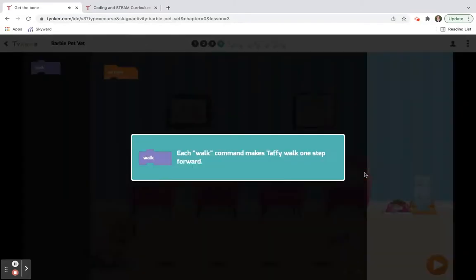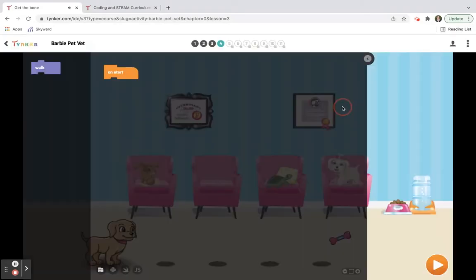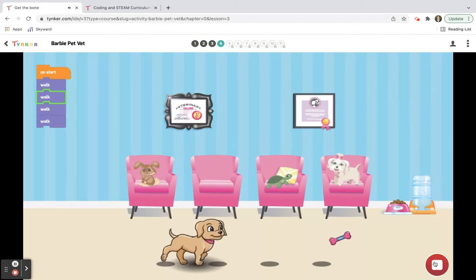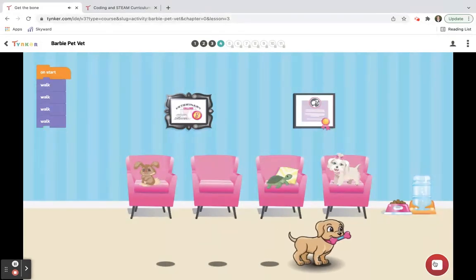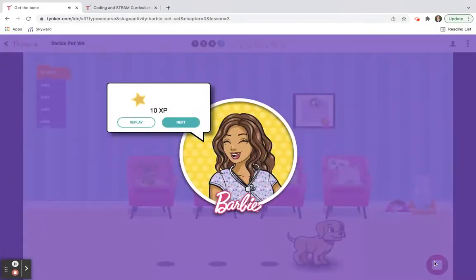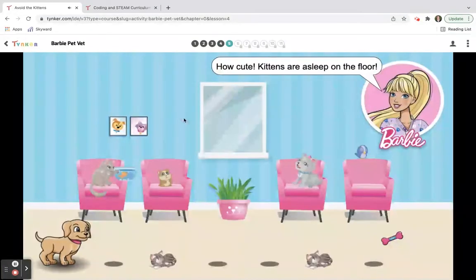It walks you through the directions and it gives you commands. So it teaches our beginners block coding and what commands are like, and that process of putting those commands in to have the computer do something, which is very basic, but really cool to see in action because they know whatever they do, the puppy is then going to follow through. So then you hit play and you see if the puppy has walked the steps you need them to. So again, this is a beginner, straightforward, shows you exactly what's going to happen, but it's really great for our beginner coders and getting them excited about computer science, which is pretty cool.